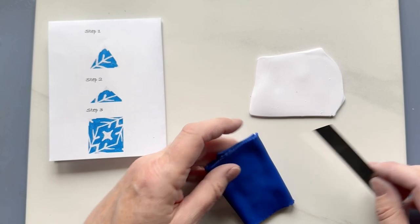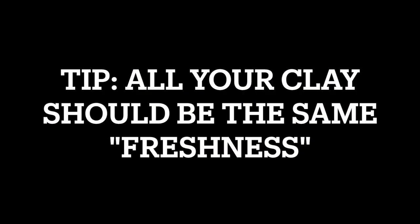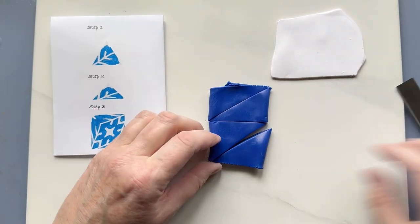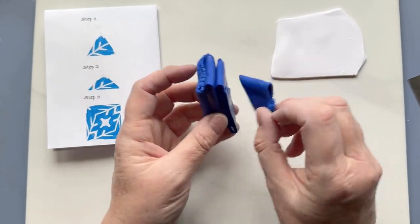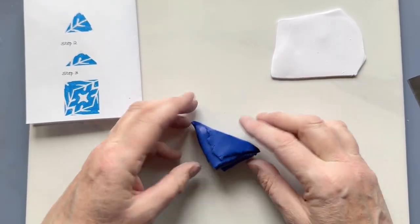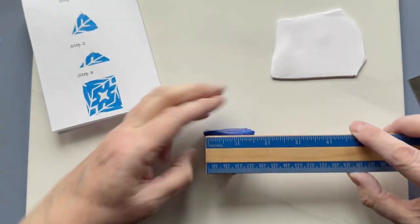Particularly with smaller canes, the more you reduce a cane and the smaller it gets, the more you need a contrasting color for it to still pop. The white clay that I'm using is very fresh. I just bought it and it's extremely soft, whereas the blue clay I've had for a couple of years, sitting around. So I have mixed the ultramarine blue with some clay softener so that both colors are similar in softness. I'm just forming this into an equilateral triangle. It's almost 2 inches on each side.